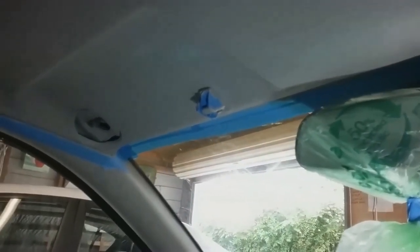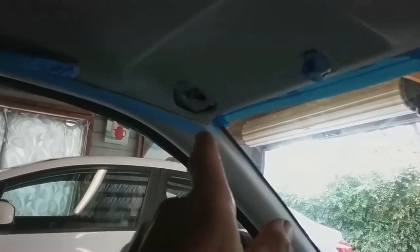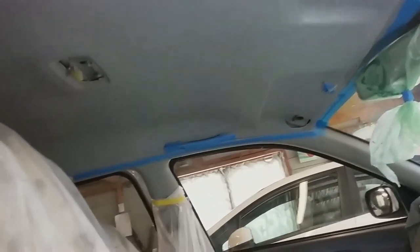Another area is down here where in the first part of the video I ripped the material off. A bit further down it did bond. On this camera I'm not able to fully focus, but you can see around this area it took away the top coat of paint slightly — but you really can't see it. I'm very happy with the job. We can see where I taped up around the visor locks.